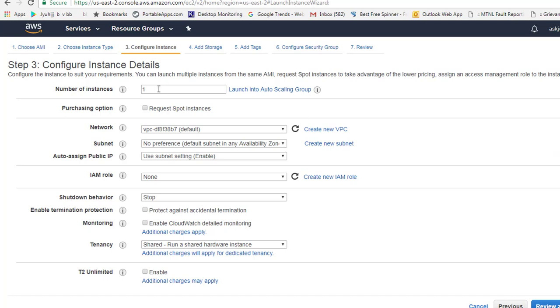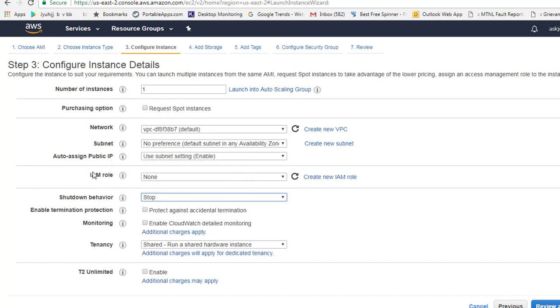Okay, number of instances: in any case you want to fire more than one, like 5, 6, 56, whatever number you want to put, it will fire that number of machines with the same configuration. Then what behavior you want to set, there is stop and there is terminate. Stop means if you stop a machine, it will be in a stopped state, you can power it on again. And if you terminate it, that means the machine and the data is going to be lost. Okay, so we will set it as default.